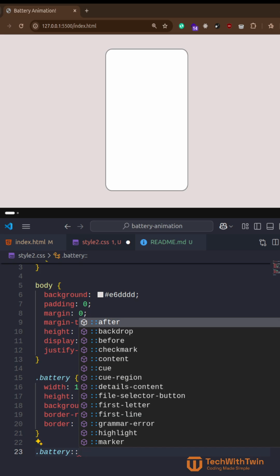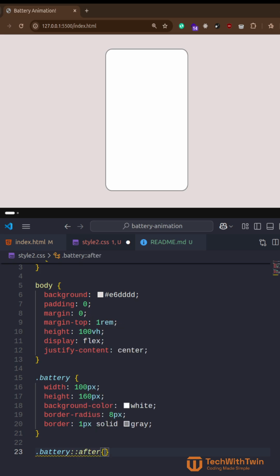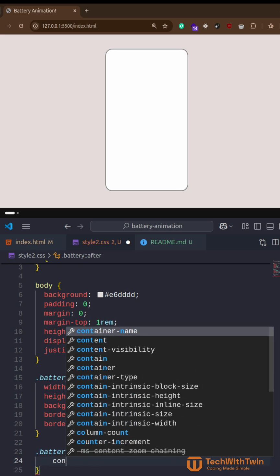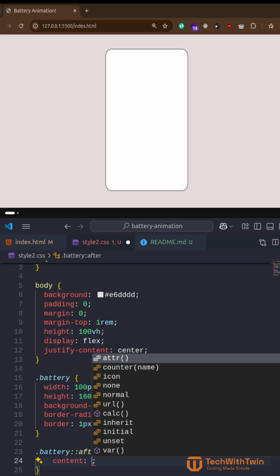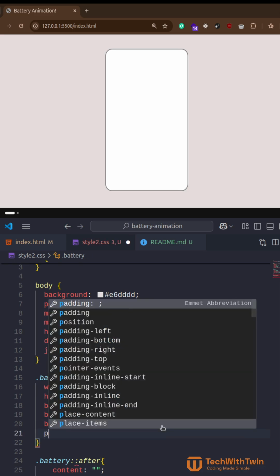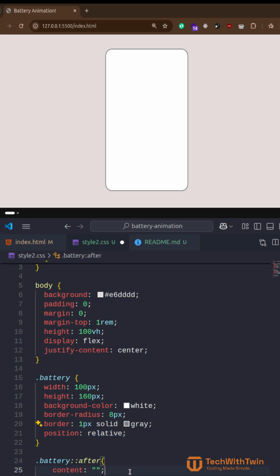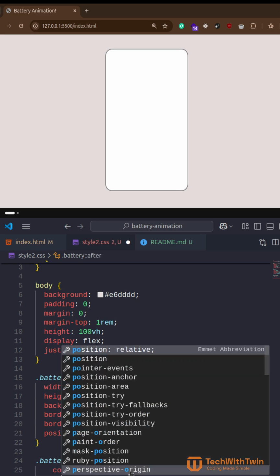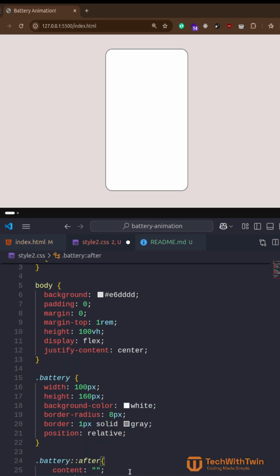They are already there inside the element itself. So we are going to style the after pseudo element, and for the content, we don't need to give it anything. This one will be an empty content because you're going to style it using CSS. Something else you might need, because this element needs to be positioned, we want to position it absolute to the parent. So we are going to give the parent a position of relative, and then the after, we're going to give it the position of absolute.